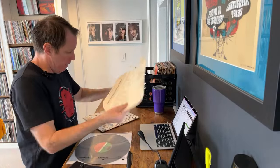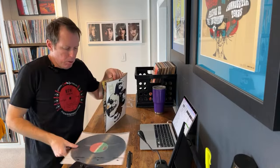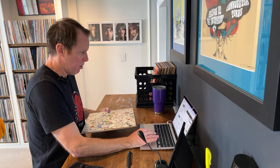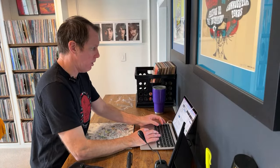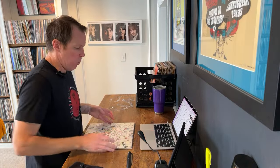I'm going to keep the Atlantic paper sleeve since that's the original, but since it's got splits on both sides, I'll put in a fresh inner. That's a very nice VG Plus copy — the only blemish is a little bit of corner wear. Comps on Discogs are $35 plus shipping. I would probably go $30 on this. The median is $27, and Led Zeppelin is definitely an artist that sells really well — people are always looking for really clean copies. $30 on a clean original Led Zeppelin III, 1970 U.S. pressing.